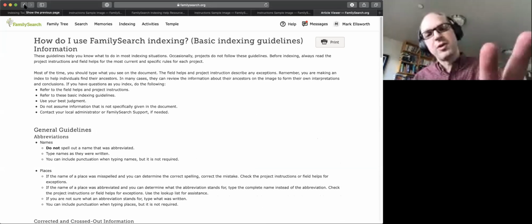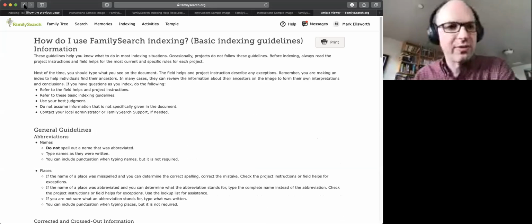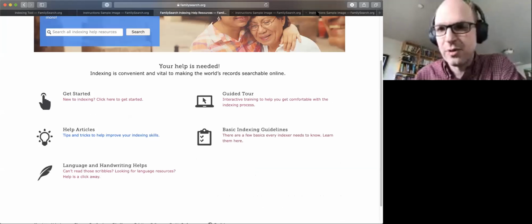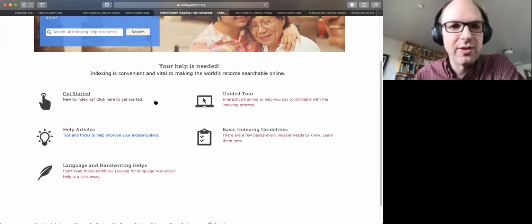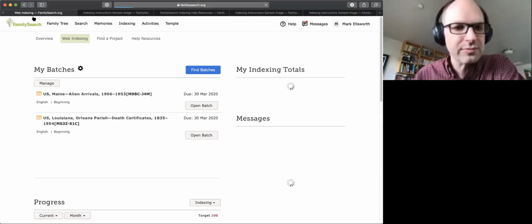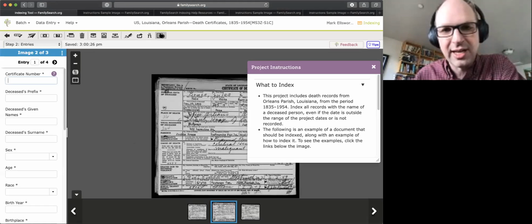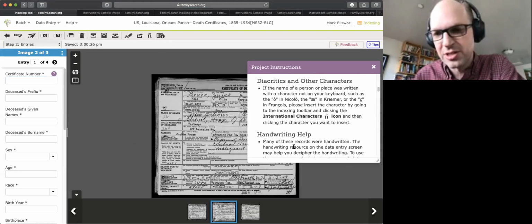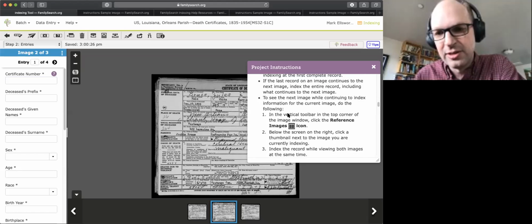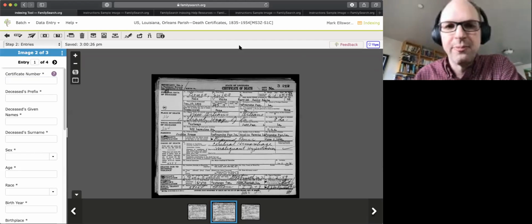I often will have this window open in another tab, so I can quickly go back and forth. However, I'm going to go back into the indexing tool real quick and open this just for a moment because I want to show you. You can get that if you go to project instructions here with this tab and you scroll down to additional information. All that stuff is right here. So that page that I just showed you is also available right here for your perusing.